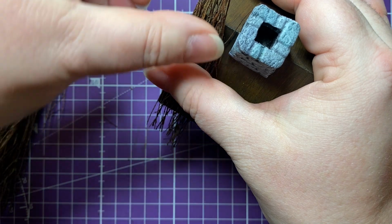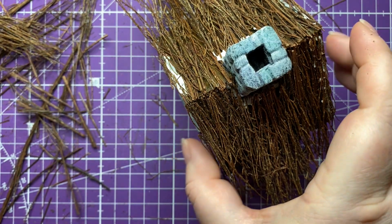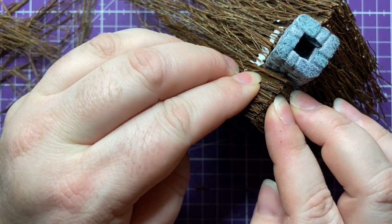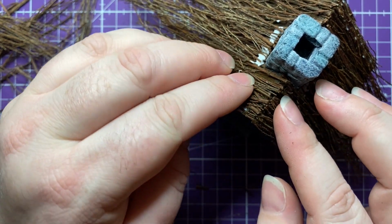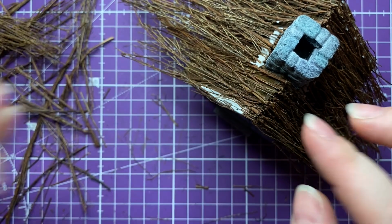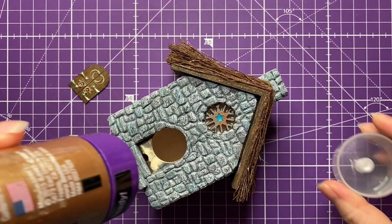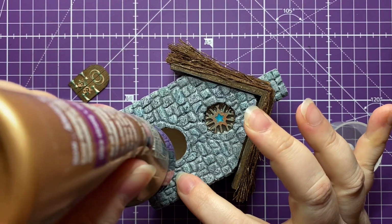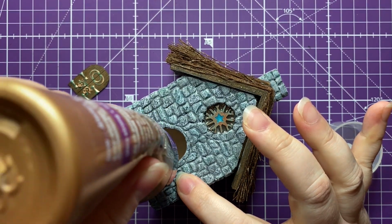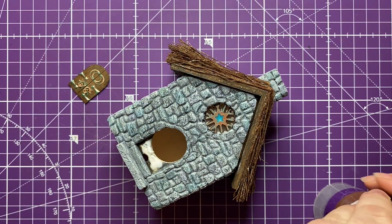It was a bit like trying to put doll hairs on a doll, where you have to sort of go in layers. So after the base layer all the way around, I went back and added another layer using the craft glue, the PVA glue. And then I'm using some wire cutters to give it a trim. Time to attach the door.